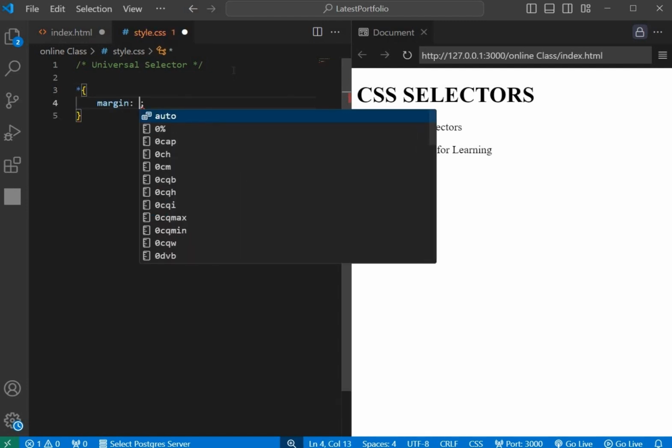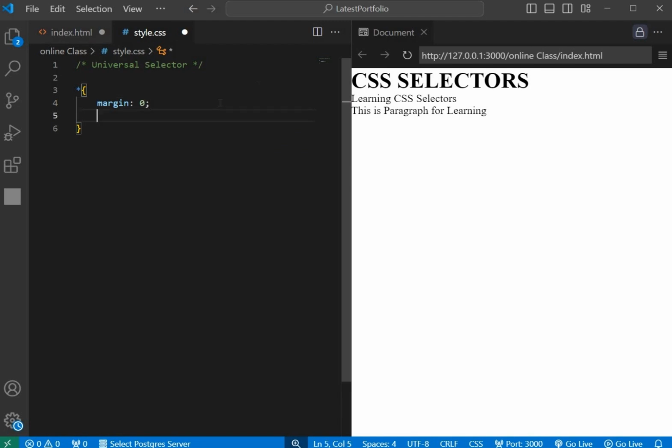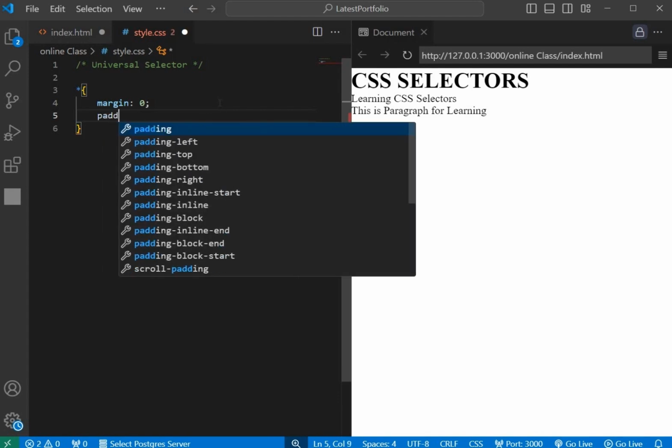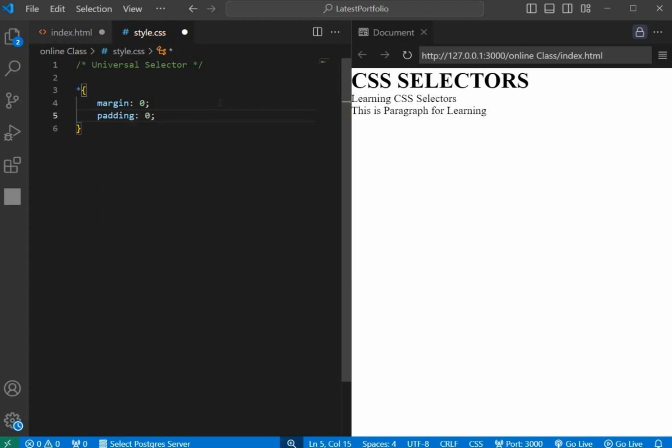I want to create a margin, call it 0, and a padding, also 0. What we've simply achieved here is this: when we talk about margin, we're talking about space outside the element on the page. And when you're talking about padding, you're talking about the space inside the element. We'll talk about this more as we progress in the class.